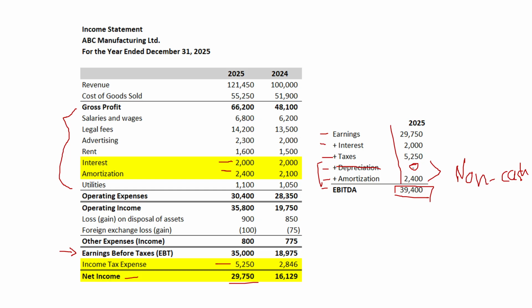Okay, so usually, and this is just another Easter egg for the future, a bank wants to be safe, so they're not going to say, okay, you have $39,400 in EBITDA. They're not going to give you a loan that makes you pay $39,400 in principal and interest payments. They will usually want your EBITDA to be like 1.2 times the amount of principal and interest that you have to pay. So they bake in a certain margin of safety, okay, and that's important to know for later. I wonder if I'm missing anything here.